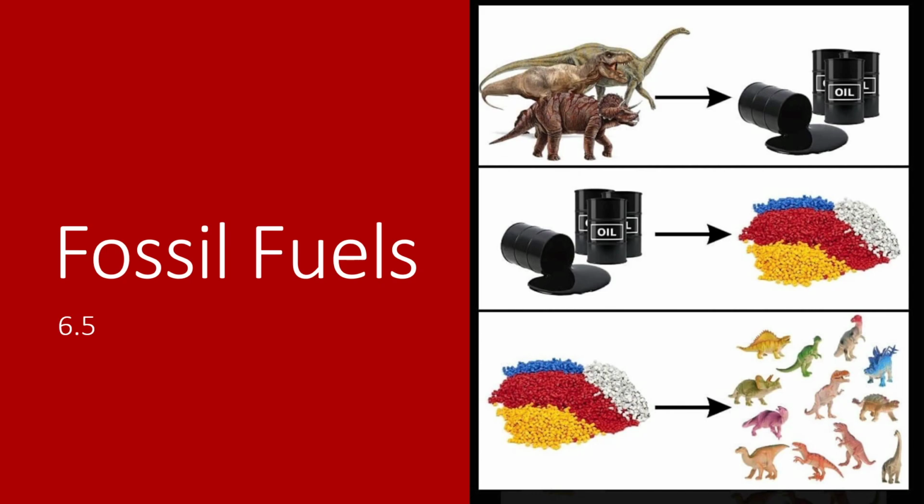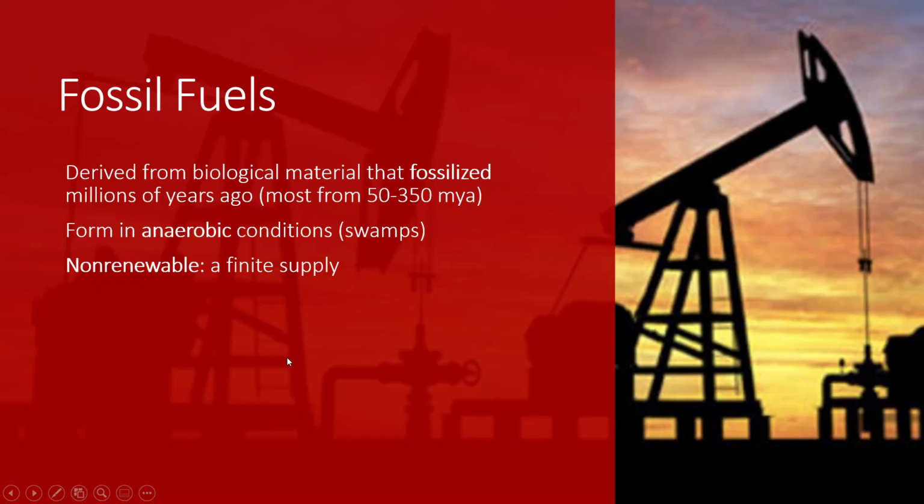We're now going to move in to fossil fuels, which is the majority of our energy. This is a fun one. I love this little image. It's always the idea, dinosaurs really just existed to create oil. We can then use oil to create plastic, and then we finally can turn plastic into little plastic dinosaurs. So it's kind of full circle. We're taking dinosaurs to make dinosaurs.